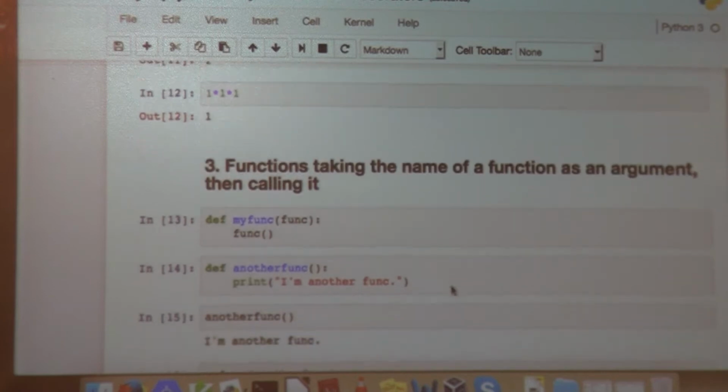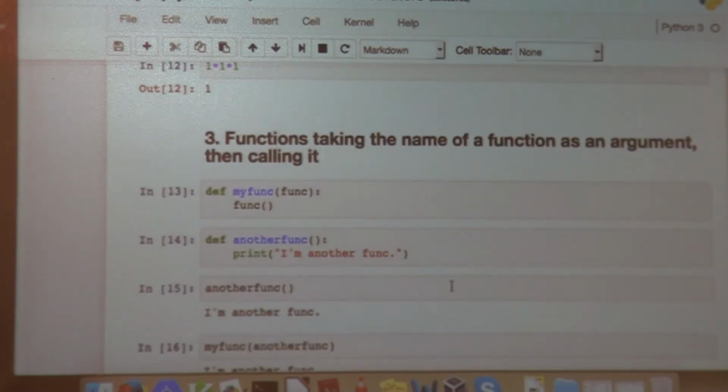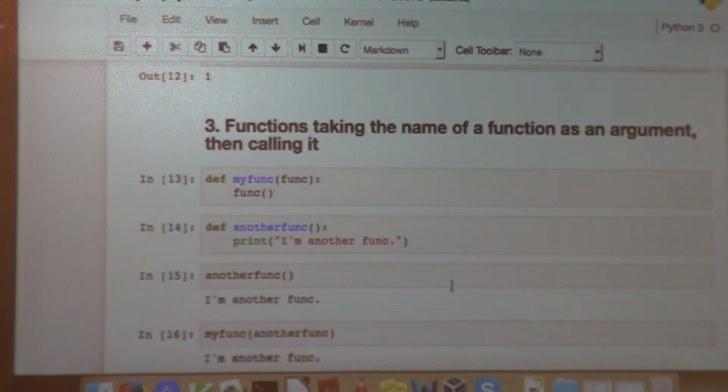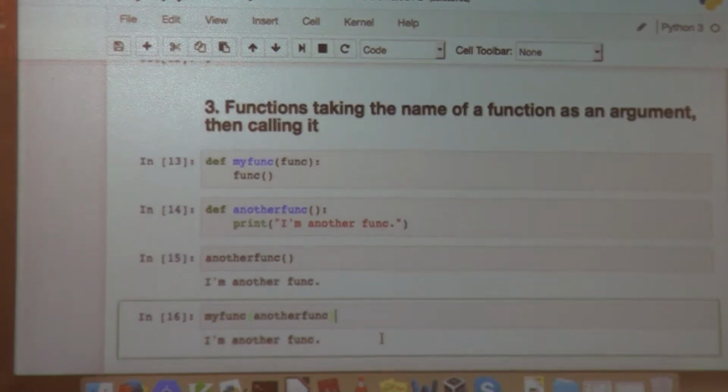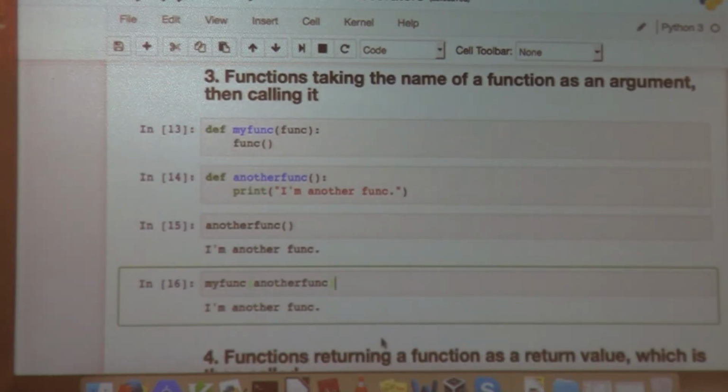I'm actually calling it there, and then I'm passing it into my func. I pass it in as a name, right? If I mistakenly put parentheses there, I'm actually going to call the function and then pass that result in and try to call that, and that's going to break. But here I'm passing in the function name. The function name is being passed into my func. My func is then running that function and passing me back the result. So that's how we send a function in, and that function then gets called.